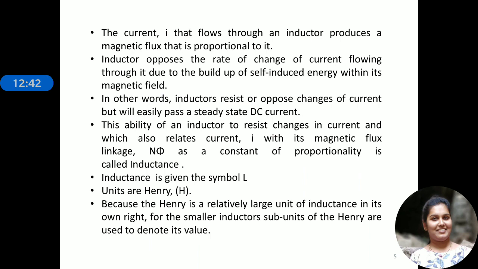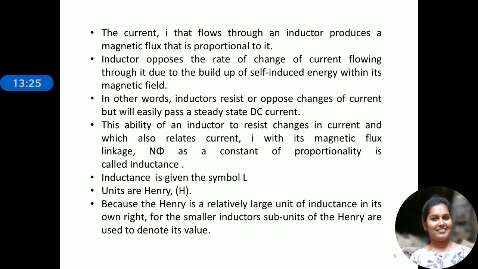Okay, so I repeat. The ability of an inductor to resist changes in the current, which also relates the current I with its magnetic flux linkage as a constant of proportionality, is called inductance. Inductance is generally represented by the letter L. Coming to the units of inductance, the Henry, indicated by the letter H, is the unit of inductance, named after the scientist Joseph Henry. Okay, so this is inductance.